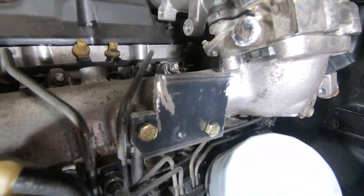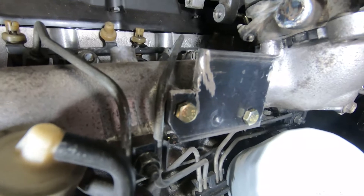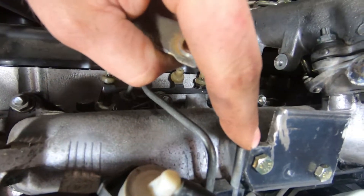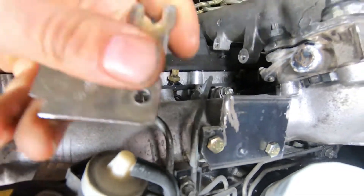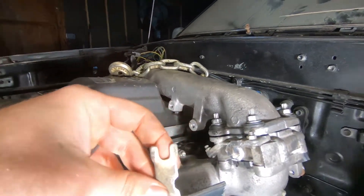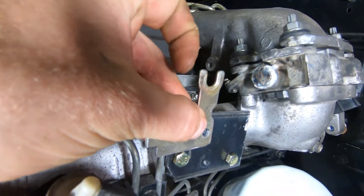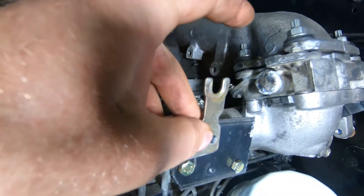Okay, so I basically got my base here — the bolt holes are lining up so I've got it mounted pretty good. I might go and round this corner off just a little bit so that way it's not tucked in near the metal injector line so I don't mess anything up there. But then I basically have this piece that came off the old throttle body here, and I'm just going to probably cut this off down here and then weld it to the top of here, and then I'll be able to come off with a plate right here so I can drill a hole for the actual pulley.